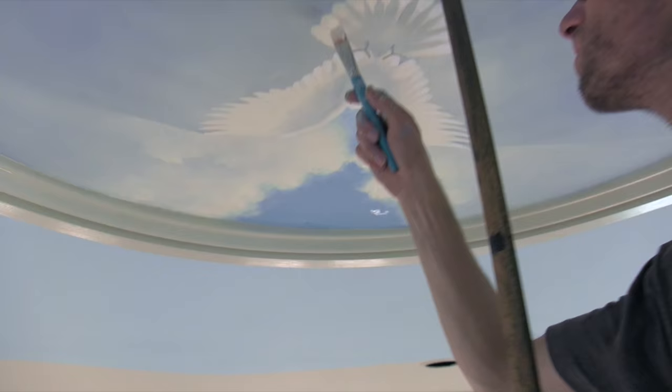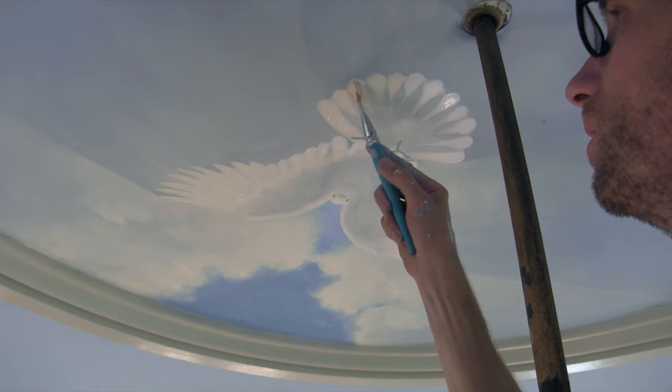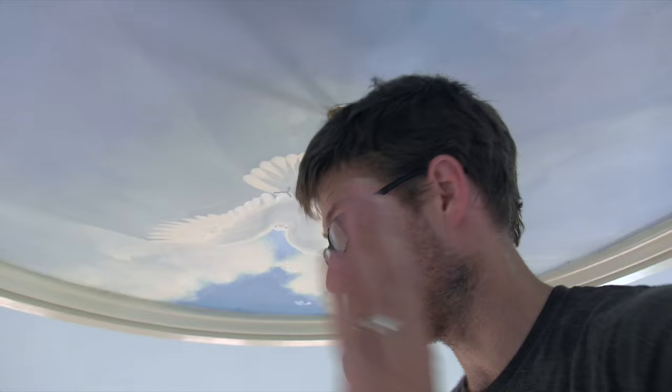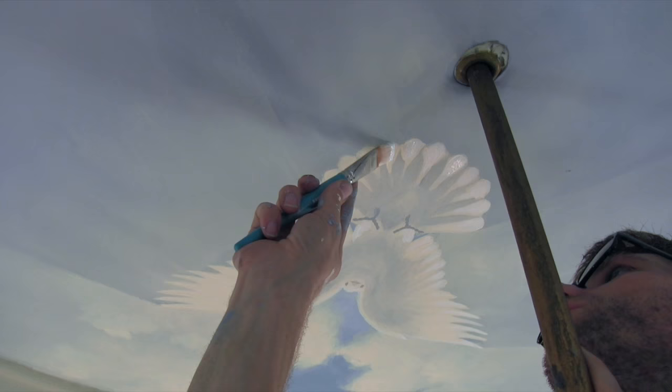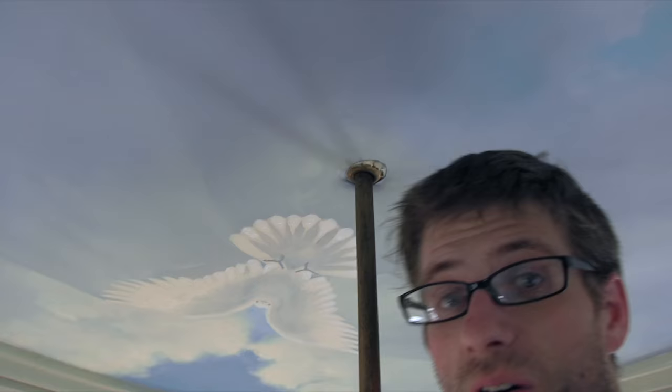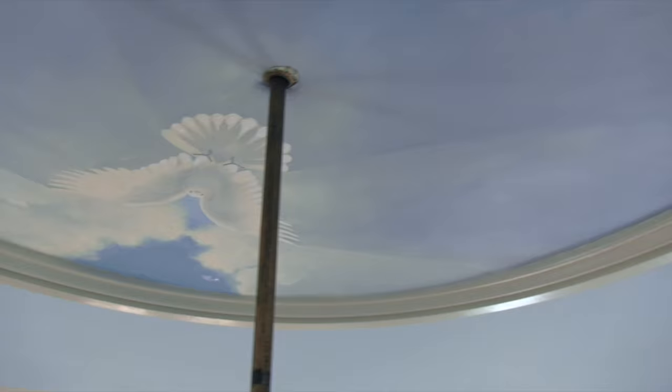I already did it here and I'm going to do it on these. First I did it with my yellow-white — this is white that has yellow and a little red mixed in — but then I'm going to put pure white in the middle of that, leaving the color on the edge. Now it seems like a ridiculous little sliver of color, but from a distance it looks like a bright version of the color rather than just white. I'll put this white highlight right inside these, leaving the yellow, and then this outline of the tail will pop out from that distance. I got this special brush to do it.